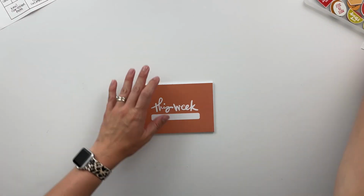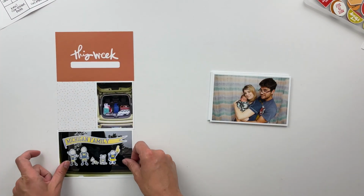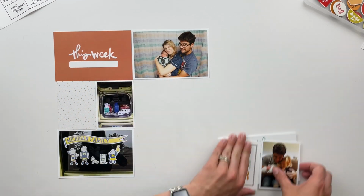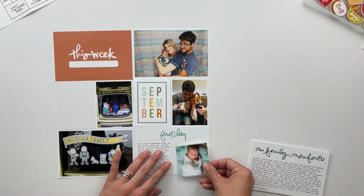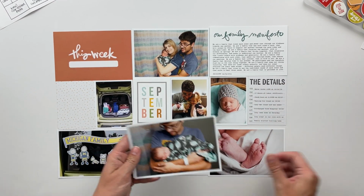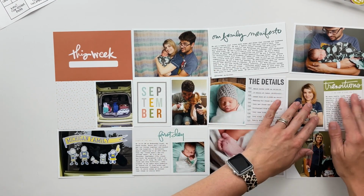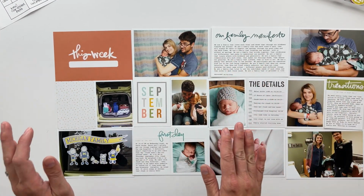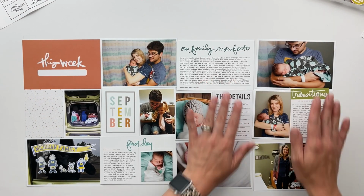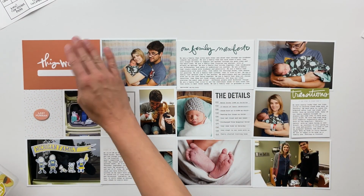To begin this layout, I'm going to first set out all of my photos and my cards here. So this week is one that I have been super looking forward to getting to. And as I am going through the embellishing portion of this layout, I'm actually going to end up keeping everything pretty plain and simple because I love these photos. And I just felt like I really wanted the photos to shine this week.